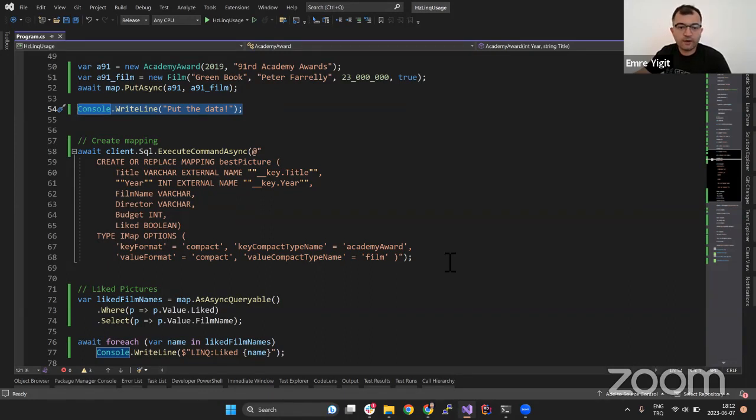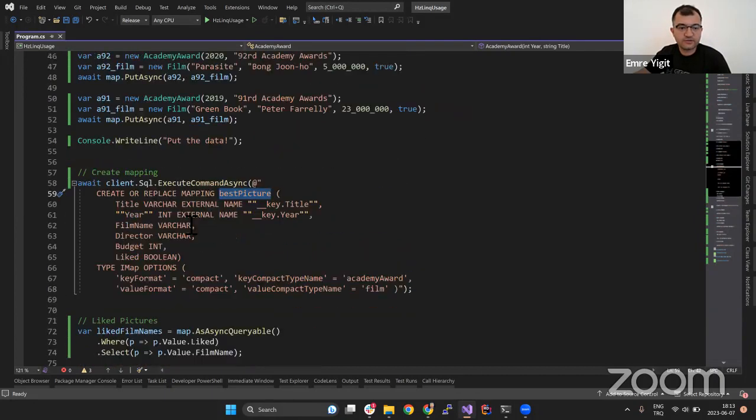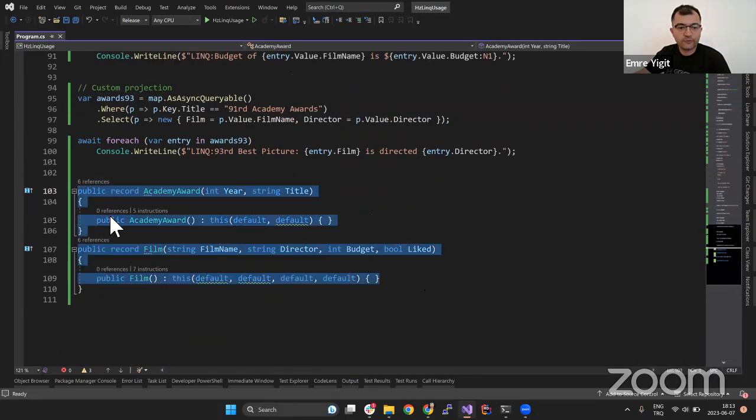We should map our models and fields in the SQL engine's way. So we will create the mapping, and the mapping will be on the best picture IMap, and it has fields like we defined on our model just here in the code.